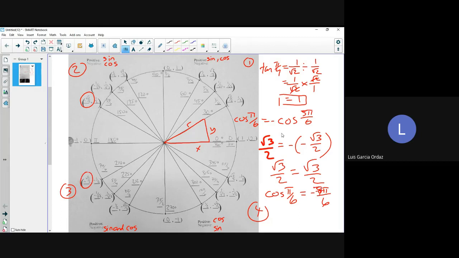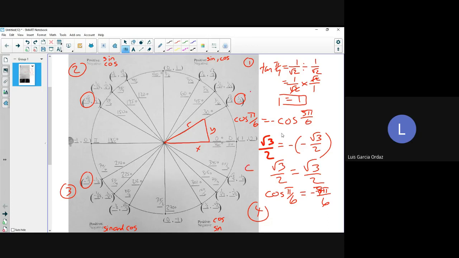I have a question. Are you going to ask us, for example, cos pi over 6 is equivalent to sine whatever? I would just say give me an equivalency statement concerning sine of pi over 6. Okay. And then you would have to prove to me where we can make sine of pi over 6 equivalent, and in what quadrant.